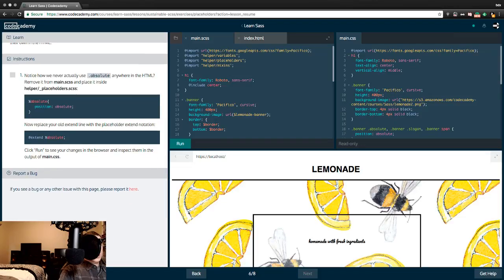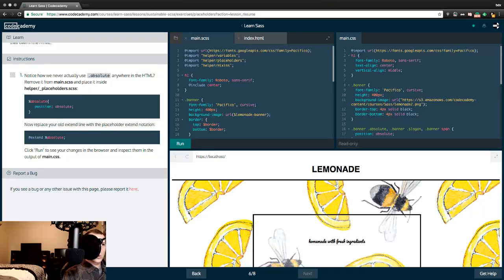Notice how we never actually use .absolute anywhere in the HTML. Remove it from main.scss and place it inside the helper placeholder SCSS. What? Oh god. And this is where it all comes crashing down. %absolute, position absolute.